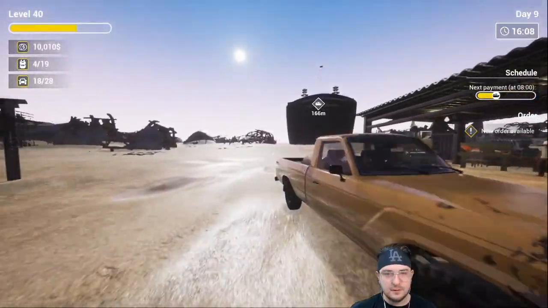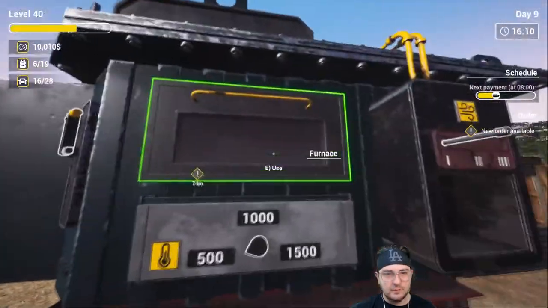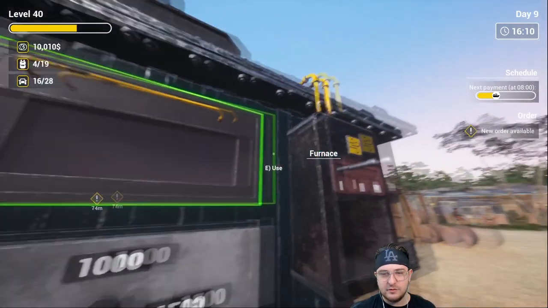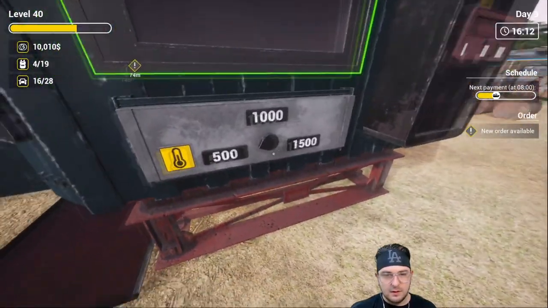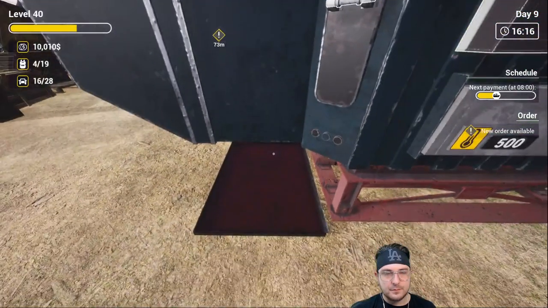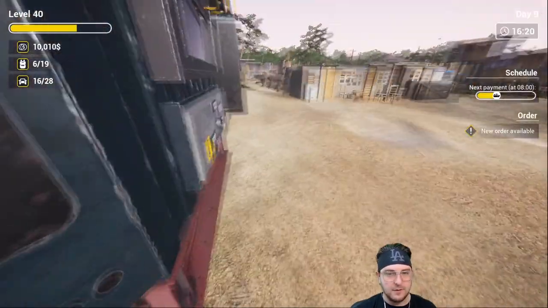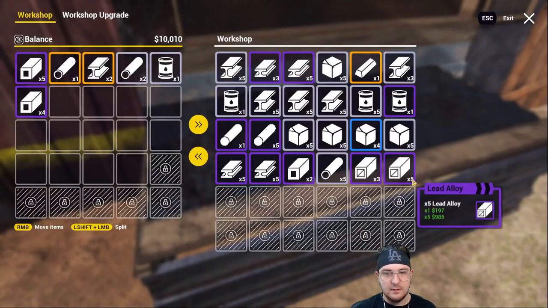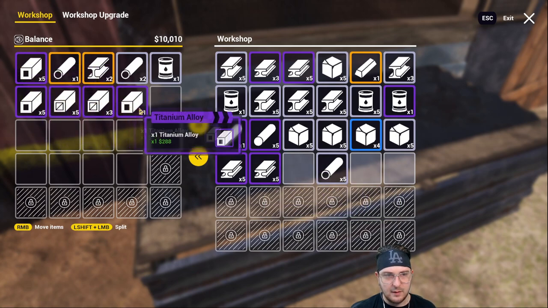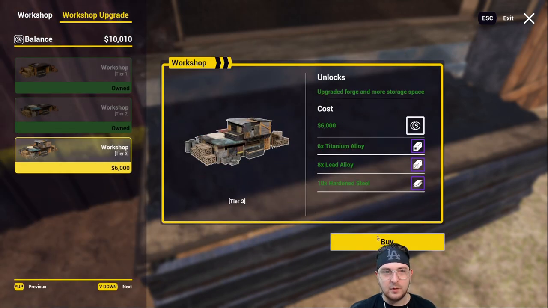Where's the titanium? Is it in here? Yep. Okay. Let's do it. This is going to be good because then we can make it. So this is going to be 1,500 tier 3. 1,500 tier 3. Send it. There we go. All right, now we have everything. Come on. We have everything that we need. We have the lead alloy, the titanium alloy. We have the hardened steel. It is now time. We have the money too. It is now time to upgrade our workshop. Here we go.